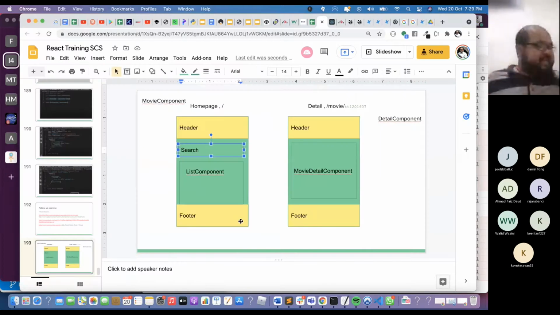Actually, a component can be as small as possible, but for simplicity, I will only do two layers. Because if I put child components inside a component, then it will become three layers. So later it will be even harder. Alright, once you have done that, do you know what to do or not?